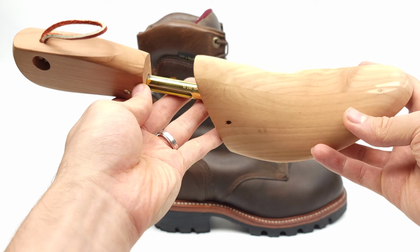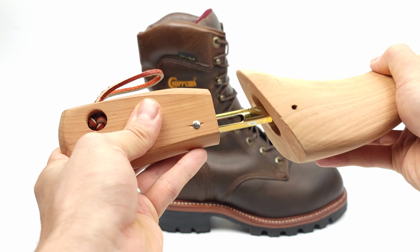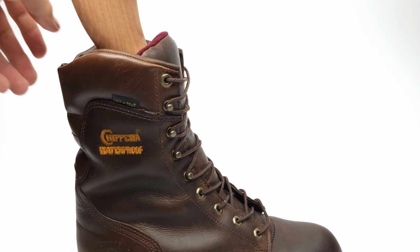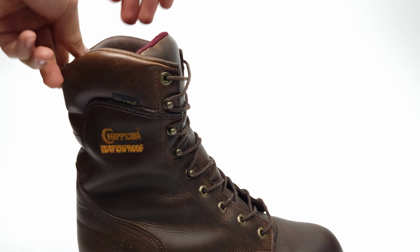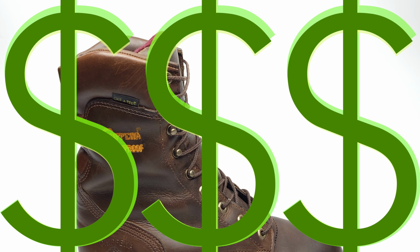Secondly, in order to prevent creasing and cracking, we need to invest in some quality shoe trees. This will fill out your leather so your boots won't sag down and crease. If you can't afford cedar shoe trees, paper or plastic bags can do a decent job. The goal at the end of the day is to prolong your leather by stewarding it well so you don't waste your hard-earned money to buy new ones.